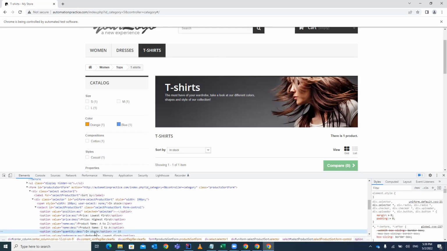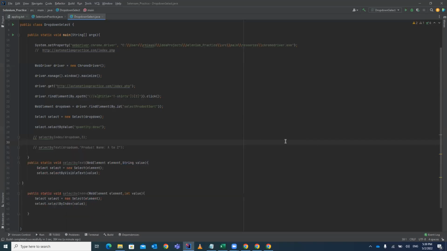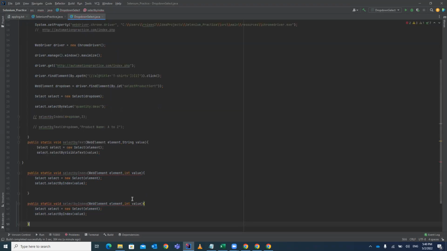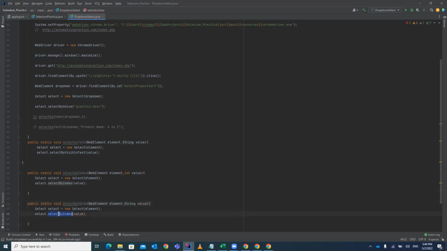That's why it has selected in stock. So in a similar way, you can pass any other value. This time I'm creating the generic method in a similar way, so you can create it and call it in multiple test cases if you want to select different values in different test cases. So you have to write select by value. You have to pass a string this time, right guys? So string, and here you have to change the method to select by value. Rest all will be the same.